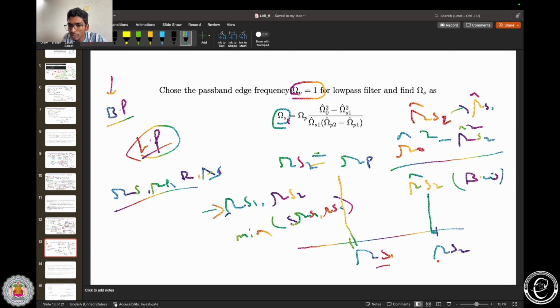Suppose you consider omega s2 and design the corresponding low pass filter; then you will see the minimum attenuation as is satisfied by omega s2, but at omega s1 the minimum attenuation may not be satisfied.